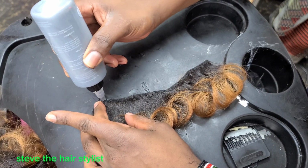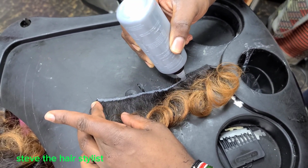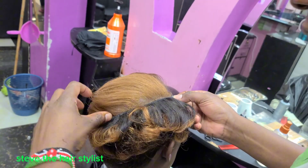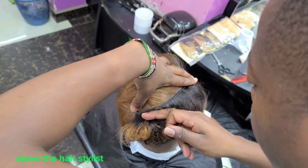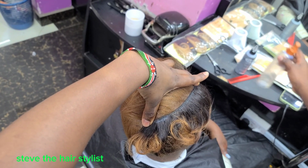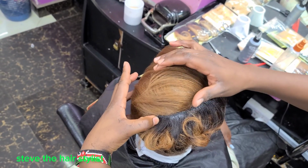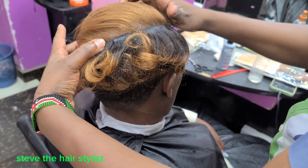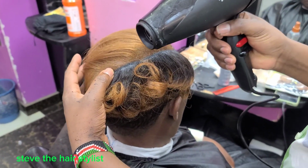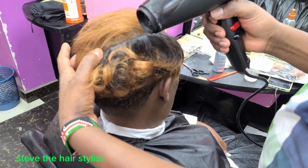So we are on our second section of our weave. Like what we had done before, we just apply our glue like that. Then we stick it there. So continue watching and see the final results. Like that, as simple as that, hair bonding. Using our blow dryer, we do like that for it to dry. So continue watching until the end and see the final results.